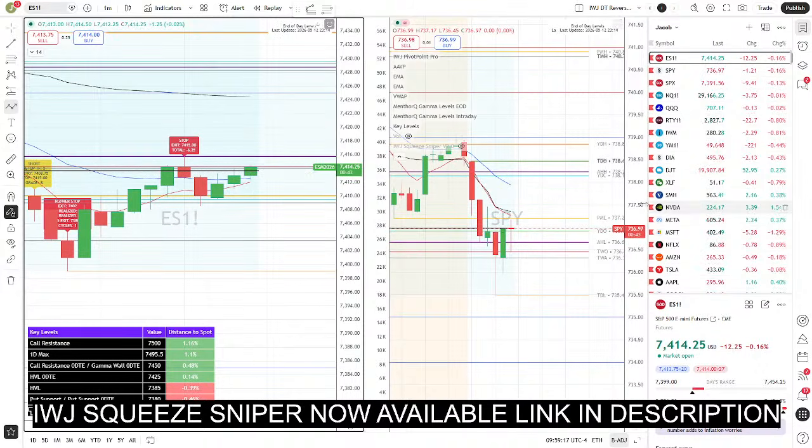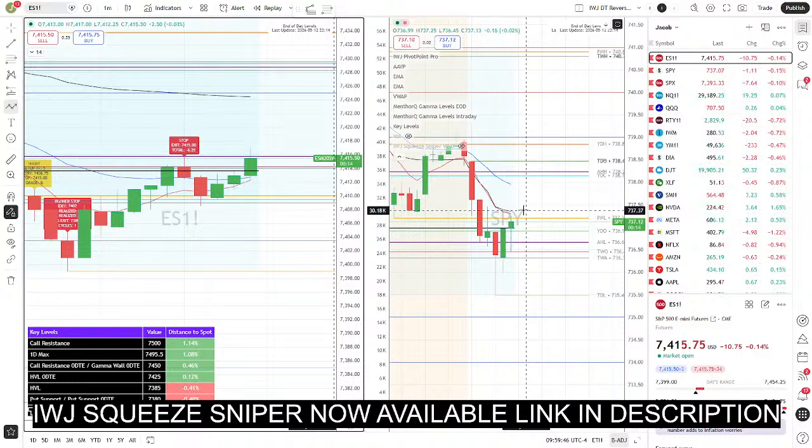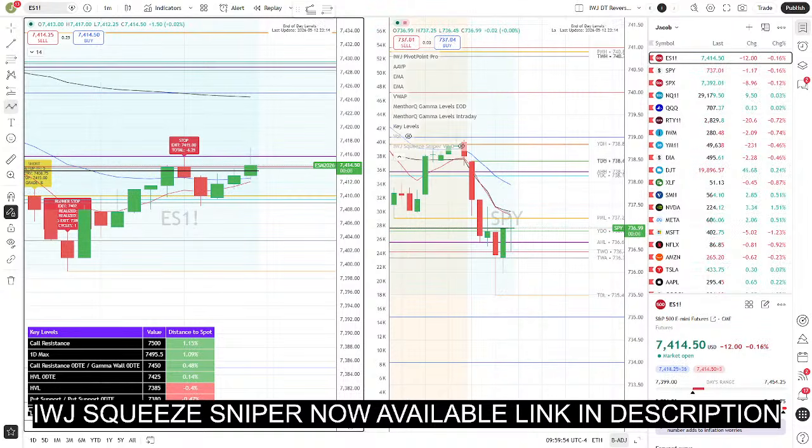ES is still putting pressure on this most traded zone though, and if they get through that, they're going to be able to. Well, there they go. So now they're going to test the 8 and VWAP here. That will be a tough level to get through. If they get through that, then we would look for them to continue. Otherwise, they can fail here pretty epically.